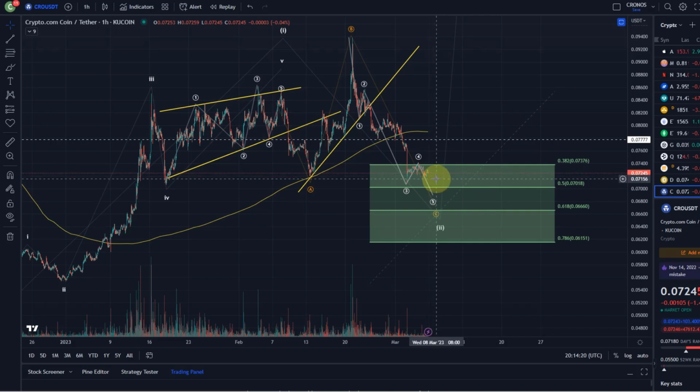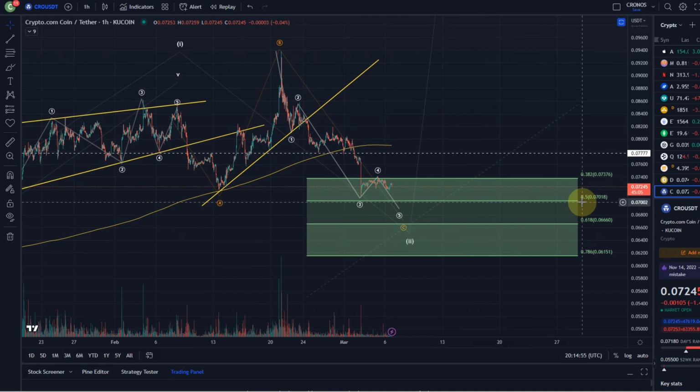I would really like to see if it touches that 50% level. Because of the overshooting B wave and the way it did overshoot, you might remember I did add the 38.2 Fib level to the chart as well at 7.37 cents, just to indicate when it really is in the support area and when I think it could start to work on a turnaround. And I think it is starting to work on it, but it might not be ready yet. And at the moment, unless we get a rally in 5 waves, I would be rather looking for one more low, ideally to around 7 cents.